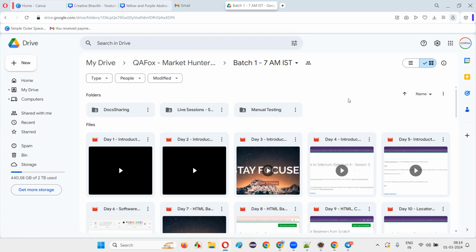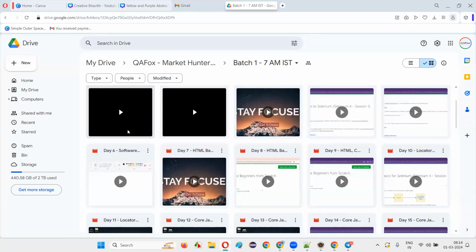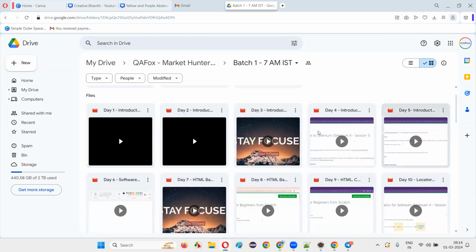Okay. Today's session, were you able to understand handling windows? Yeah, I can understand a little bit. Then you are already good. But what I suggest you, Punita, is that whether you have the knowledge or not doesn't matter. You start with day one and watch them at 2x speed, not like other people watching at 1x or 1.5x. You have to watch them at 2x speed because you already have the knowledge. And any doubt, any questions, you can ask me at the end of the session.